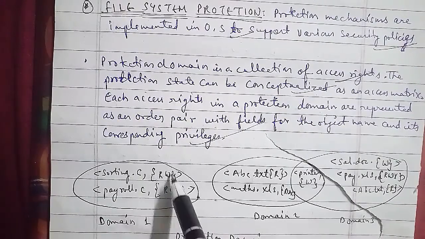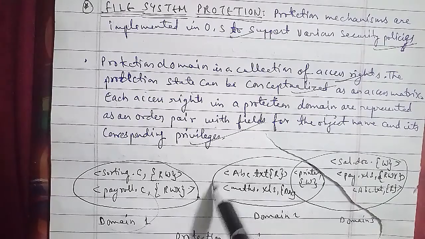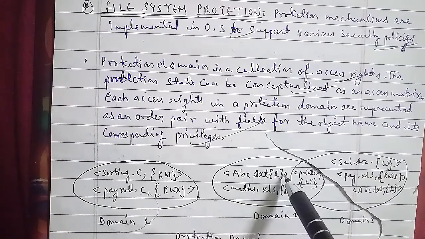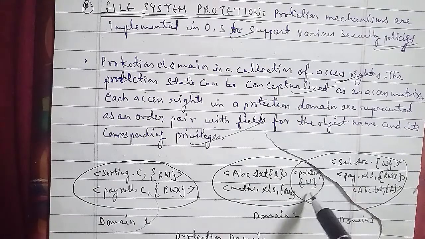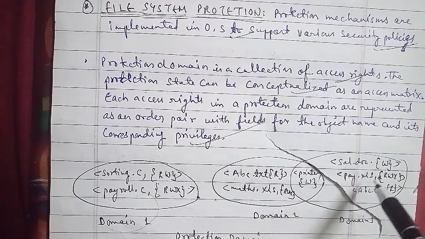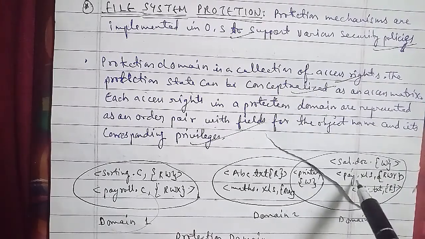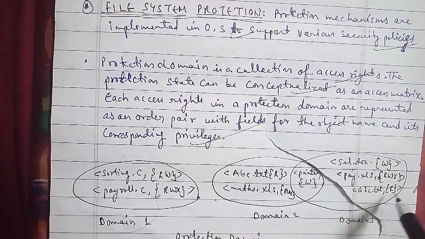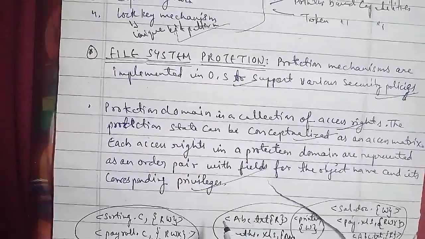With regard to the protection domain as well as the file protection mechanism we discussed here, protection domains are extensions of the hardware and the supervisor mode ability. The protection domain is unique to an object, and a domain is a set of object and rights pairs, and each pair specifies an object and some subset of the operations that can be performed on it. For example, if the user can read and write the file sorting.c, the corresponding ordered pair for that user's access right can be represented by sorting.c, read write, which is written here.